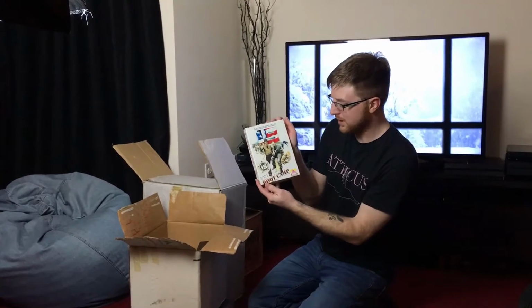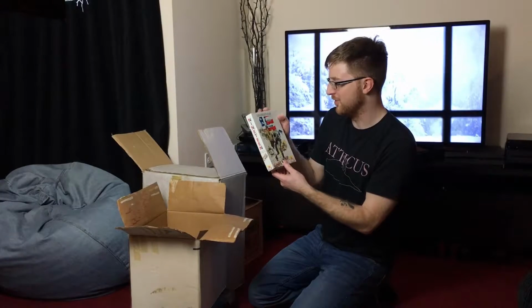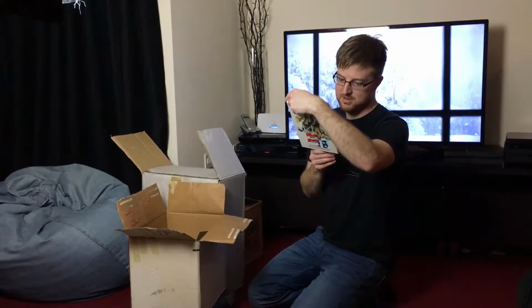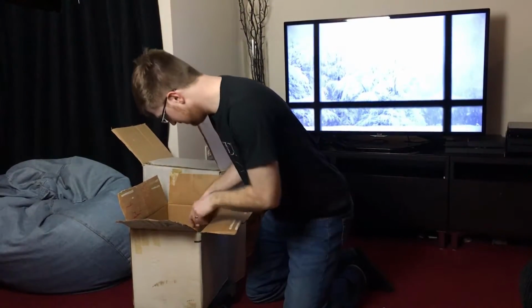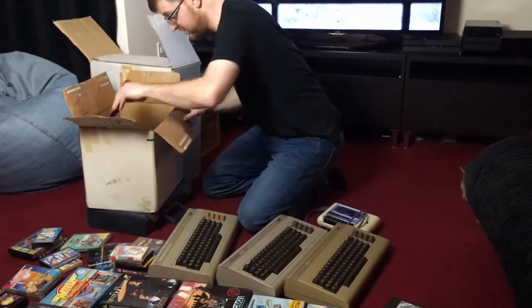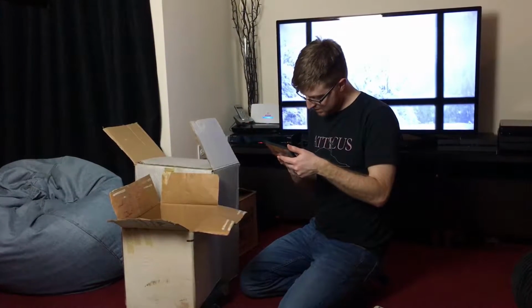We've got what looks like a Full Metal Jacket rip-off there. Oh yeah, the average age of the Vietnam American combat soldier. Lots of Vietnam imagery on the back. Jump Jet. If anybody wants a closer look at these, let me know. It's going on and on. Rambo: First Blood Part 2. The first game I ever finished on the Commodore 64. That's great to see again, actually. I really did, yeah. First game I ever finished. Should try it again.